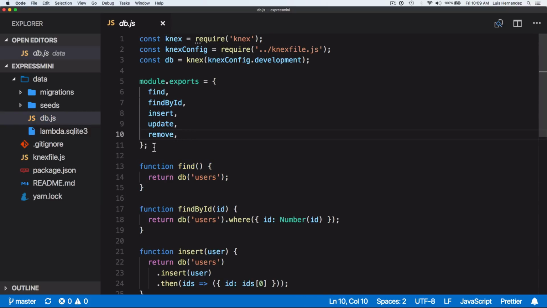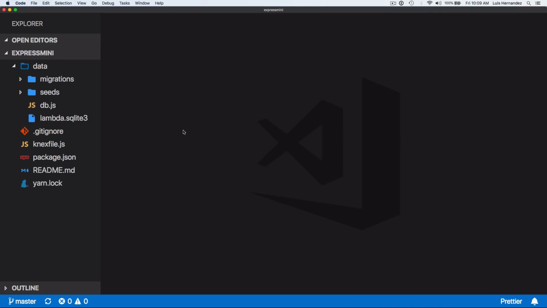You will use this function called find. If you see right here, this is the API for this particular data helper utility. And the first function that we are exporting there is called find, which simply returns a collection of users. Your job on the challenge is going to be to return this collection of users back to any clients doing a GET request to a particular endpoint. All right, enough of that. Let's go and build our API.